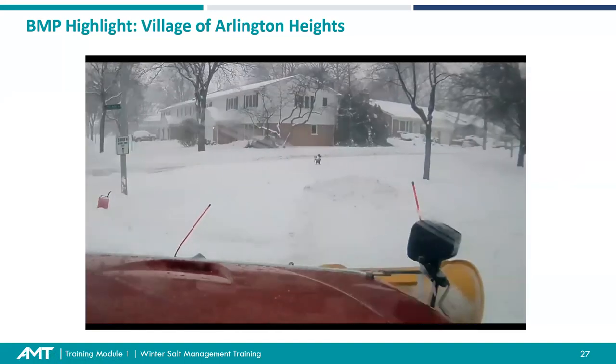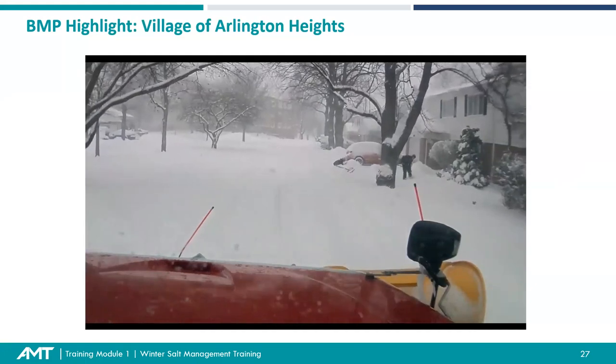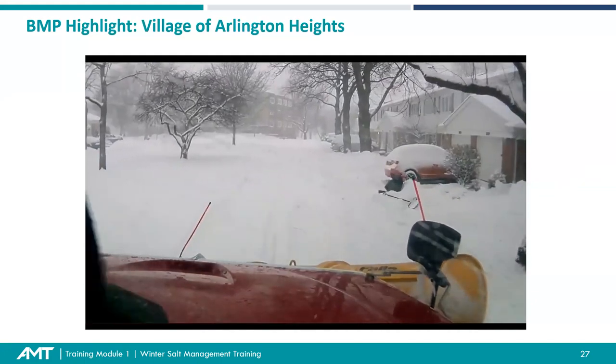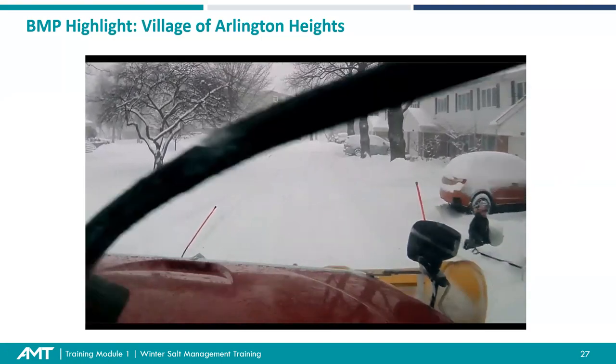Piles of snow, they're attractive nuisances. They're fun for kids to build snow forts, sled off them, etc. A lot of times these are at the ends of the driveway where a lot of the snow accumulates and can be pushed off from the roadway, we create these mounds. These mounds are incredibly attractive for kids to play in. It's a very dangerous situation. Please make sure that children do not play in these mounds. Do not create forts in these mounds.